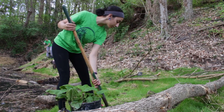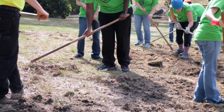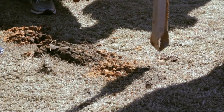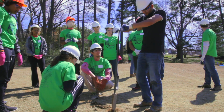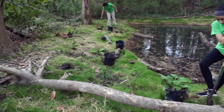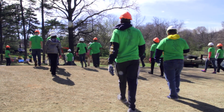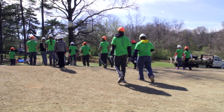We started this with a very small core group of people and now it's really just taken a life of its own. People are asking to participate, and of course we never tell anyone no. I'd really like to see the educational research and community activities that are coming to fruition become as long-lasting as the wetlands will themselves.